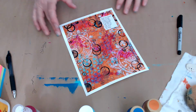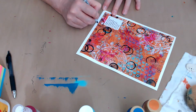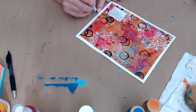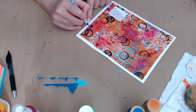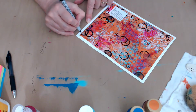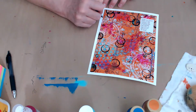Thanks, Kathy. And see, now I might come back with my Sharpie and just add a black line along my edge if I can get my Sharpie to start flowing. If you go slow and don't try to rush, you can do a straight line pretty good, especially when you've got something you're just going along. When I try to go too fast is when I mess up. My crazy eyeballs go off crazy here. Let's see. You could always use a thicker marker if you wanted to, but I just like this.